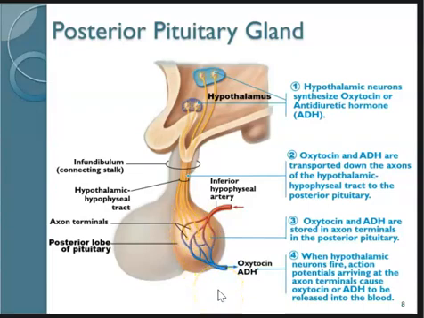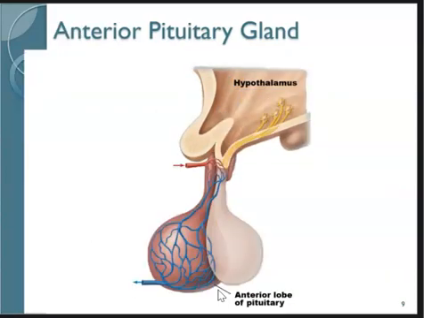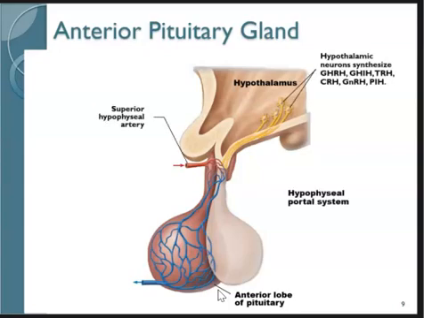So be careful of questions. If they talk about produced by, you want to choose hypothalamus. If they're talking about stored and released from, then they're asking for posterior pituitary gland. So this is kind of straightforward. Oxytocin, antidiuretic hormone. And the anterior pituitary gland is a little more complicated. So the hypothalamus will secrete hormones into the bloodstream. Blood will take it to the anterior pituitary gland and will either stimulate or inhibit the release of hormones.